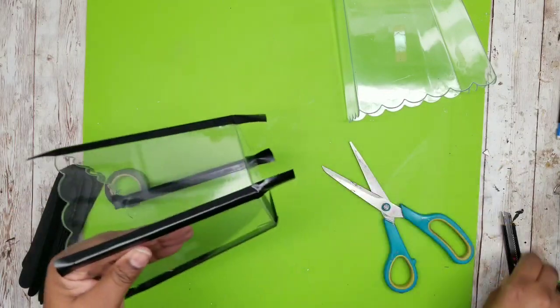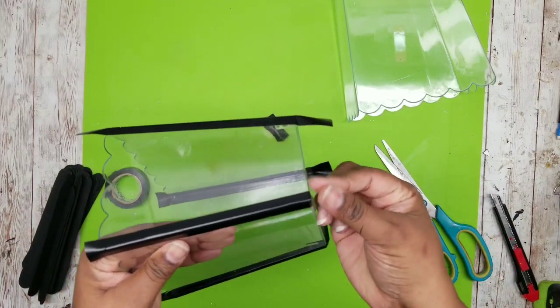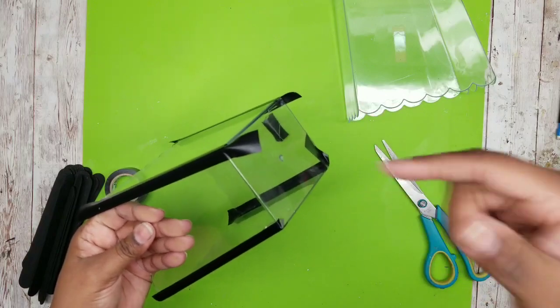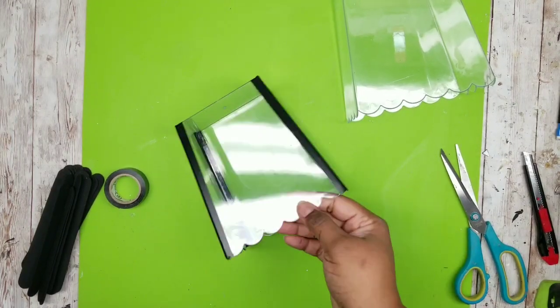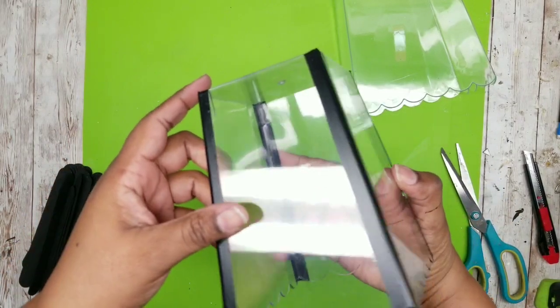And then you could take all of your excess over the top and the bottom of the container and just trim it off and fold it down. You could trim it with a pair of scissors or a utility blade. Now here's what it looks like with all 4 seams, and they look like the corner support brackets of a light fixture.